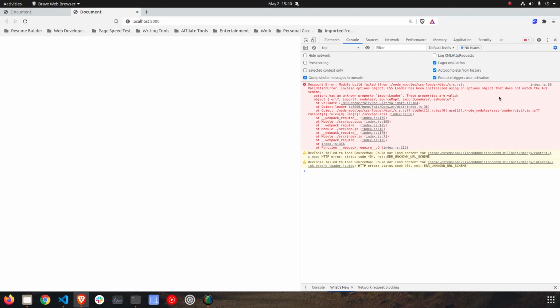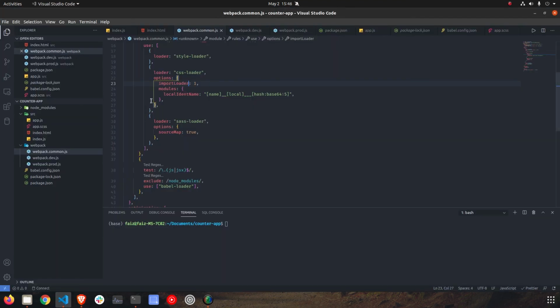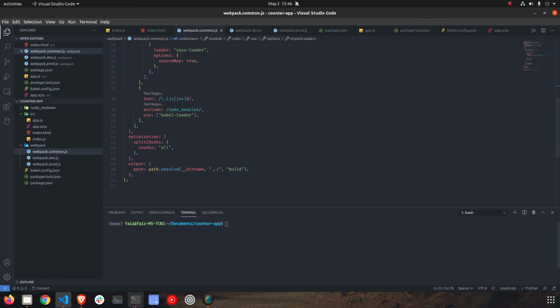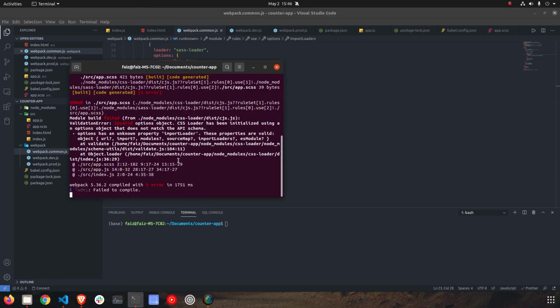There are options that don't match the schema. So there are some options that we have written in an incorrect way. Okay, so let's go to our files here. We should import loaders in common.js. I think that will fix the issue. So let's go and recompile. The application is now running successfully.